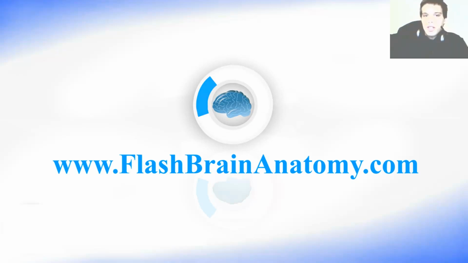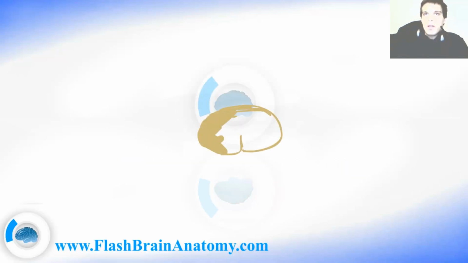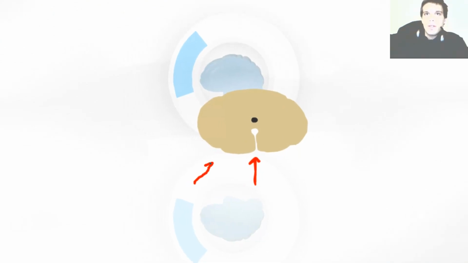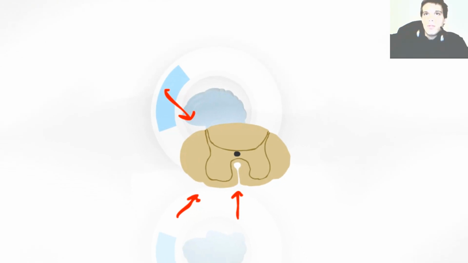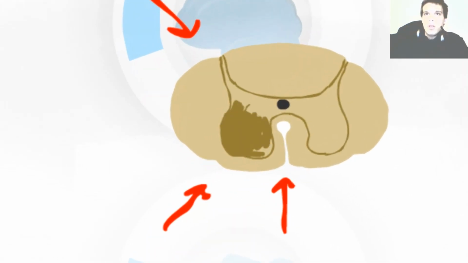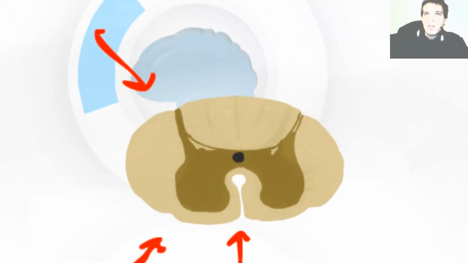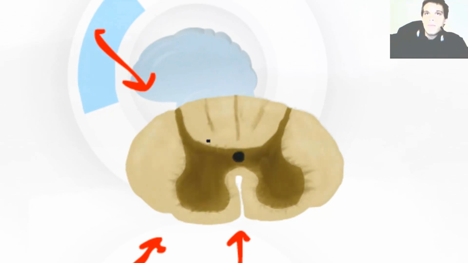Now we'll be looking at the cross-section of the spinal cord. First, I draw the spinal cord cross-section with the central canal over here, the median fissure on the anterior side, the anterolateral sulcus, the posterolateral sulcus, and of course we have the gray matter. This over here is the anterior horn, and then comes the posterior horn. The posterior horn, the sensible horn, and the motor horn, the anterior horn.